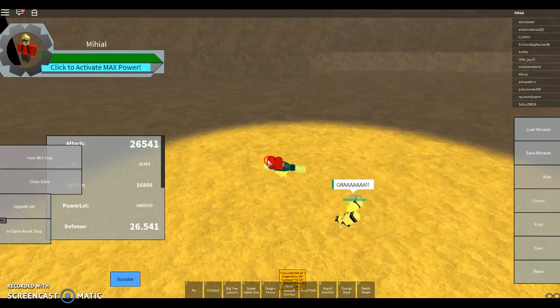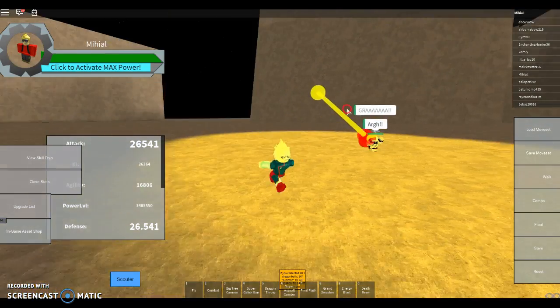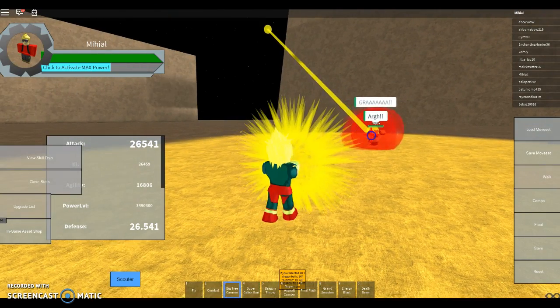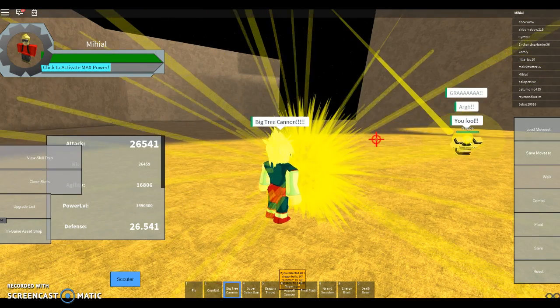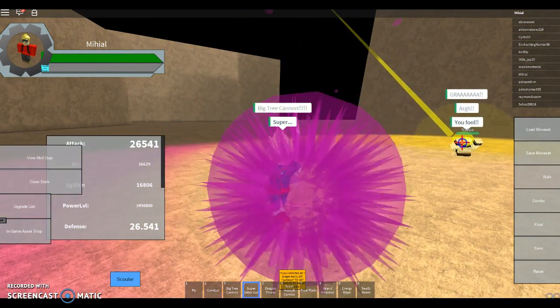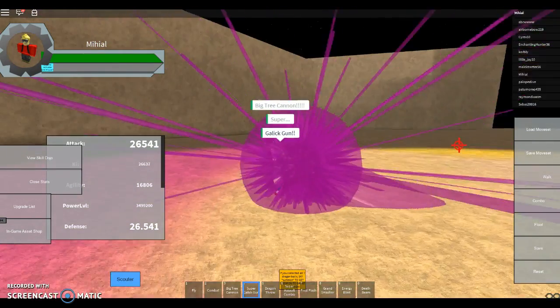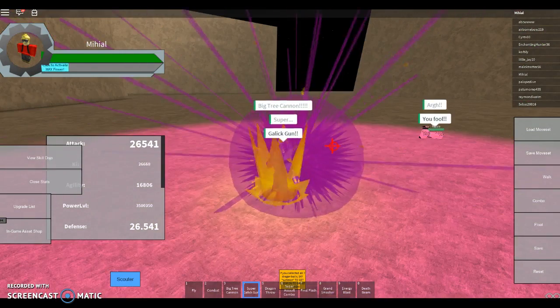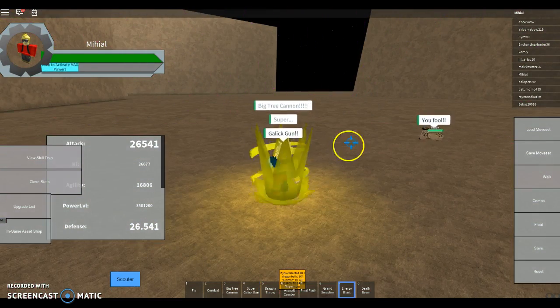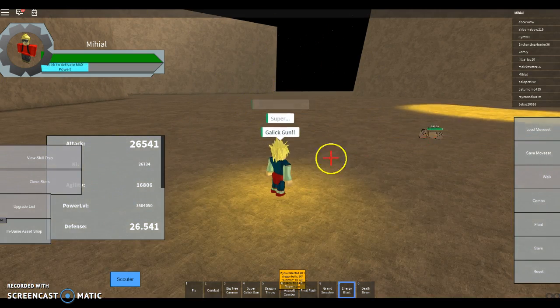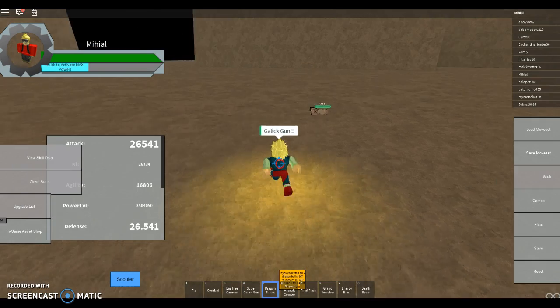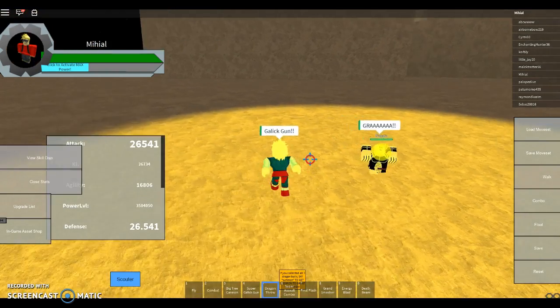Next episode, I'm going to try to figure out if there's a way to train with Krillin, because I remember I was playing this off camera, and I also saw someone find this guy. I don't know if it's because he was playing an outdated version or not, but I do want to see what training with other people is like, if it's just fighting them or something like that. But I just wanted to quickly train with the Saiyans, pretty much.